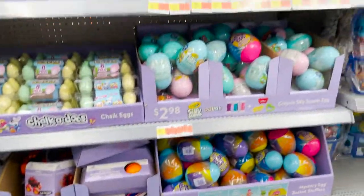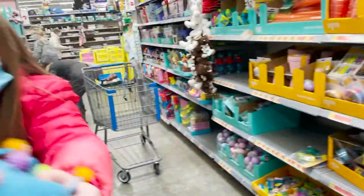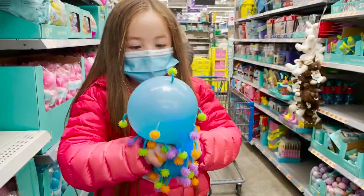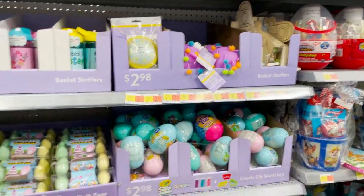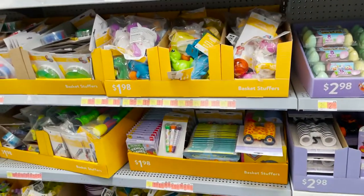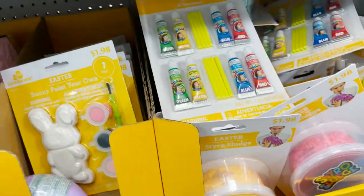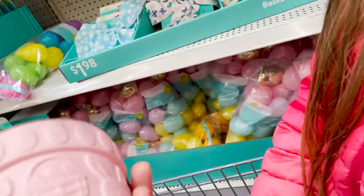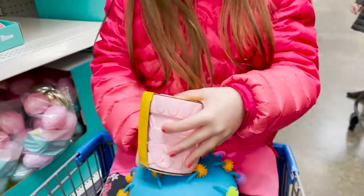Mom's smelly eggs. Oh, it's Play-Doh. Check this out. Wow! Show us how it feels. Oh, I used to have one of these. That looks fun. I used to have one of these and it was blue. But Mom, wait, this lights up. Yeah. They have little car erasers, little duckies, Mommy. Little paint, foam. And look, Lex, paint your own pot. So you can paint this and then you could grow a little flower in it. You could plant a flower.